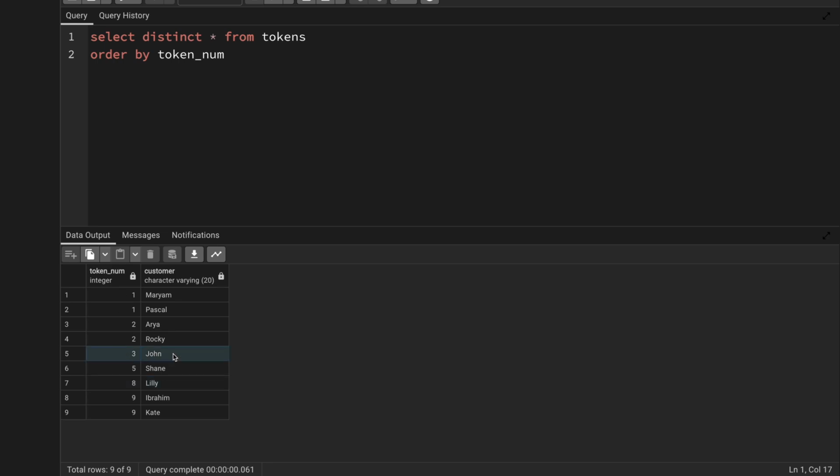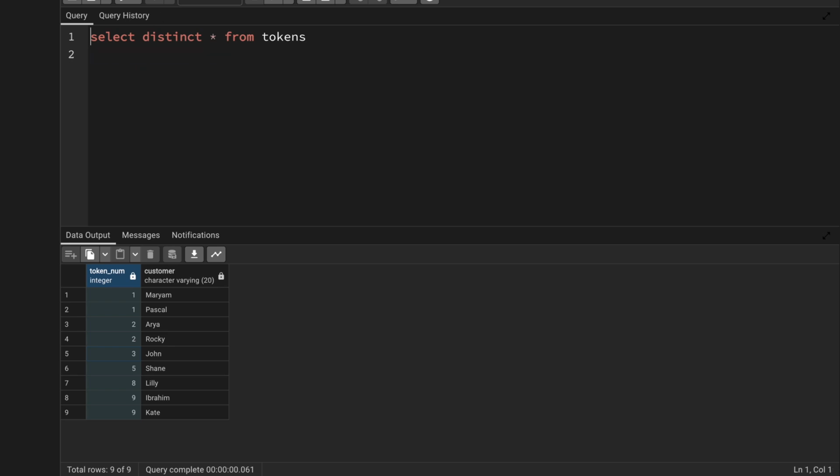Now, one way of doing this is, I could just group the data based on the token number field. When I group by this, wherever there are multiple records for a token, I will get the count to be more than 1. And then I could filter based on that count to get all the tokens which are shared by one single customer. And then within that, I could take the minimum value to get my final output. And that is exactly what I will be doing.